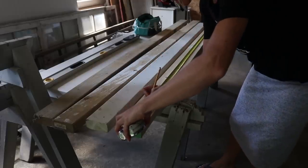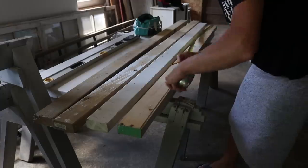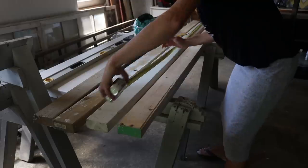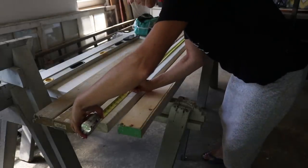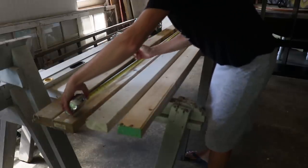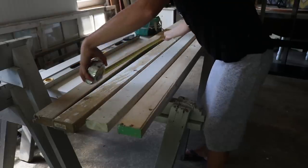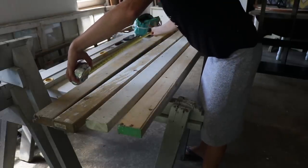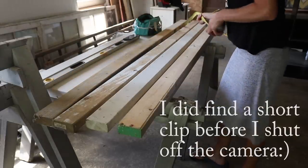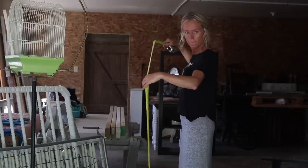Guys, I feel so creeped out right now. I just got finished killing a snake. My cat Pebbles was outside and she was chasing it and it started crawling into the shop here. It was a large garter snake and I just grabbed the first thing available, which happened to be one of these 2x4s, and I killed it. Always hate to do that, but I just could not bear the thought of it being around, lurking about here. I probably should have recorded all this. You guys probably would have been entertained by it, but whew. Glad that's done.